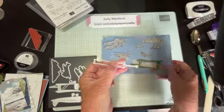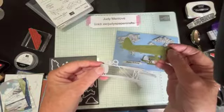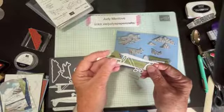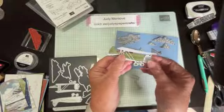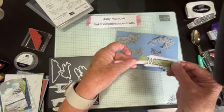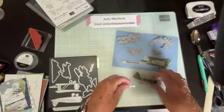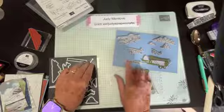And then it goes under the plane. So here are the 2 pieces of the plane. I did this one in green and this in gray. It was just a sample little thing. And then you just put this piece on top of that. So easy peasy. And if you wanted to use this, you would just attach that there, like that, and then this would go on top with the banner. And there's a little sentiment there. The happy birthday fits right in that little flag.